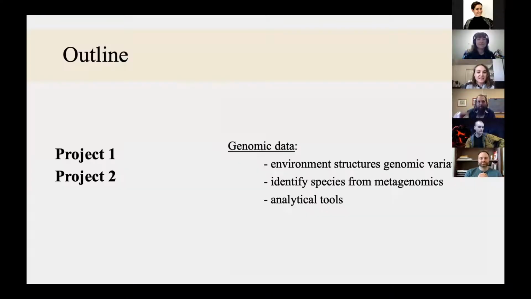Genomic data provides us with the possibility to learn how environment structures the genetic makeup of organisms and the ability to identify species abundance. And modern analytical tools out there haven't really been explored in terms of what parameters specifically contribute to the markers of elevated genetic differentiation. For the first project, I am doing a simulation-based study to observe the effect of interactions of divergent selection and other parameters that contribute to it, and I'm using the approximate Bayesian computation method. For the second project, I investigate the effectiveness of different software clustering algorithms and the proximity ligation method called HiC to reassemble metagenome assembled genomes known as MAGs.